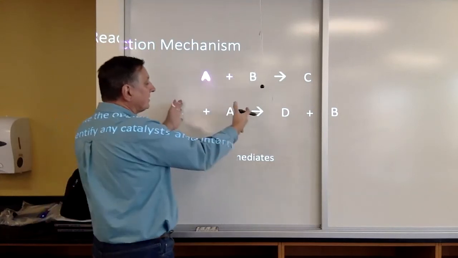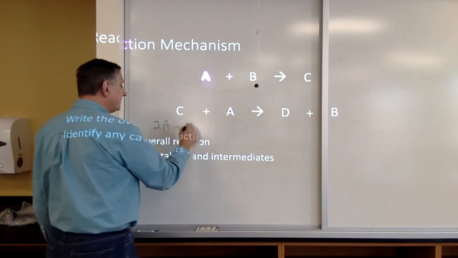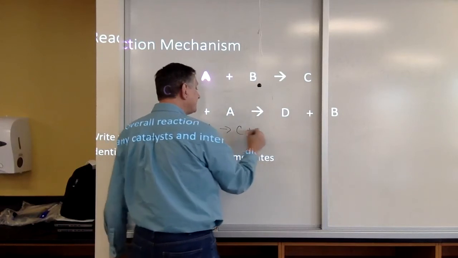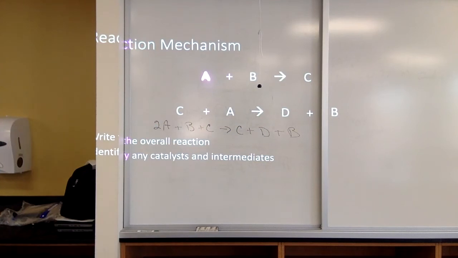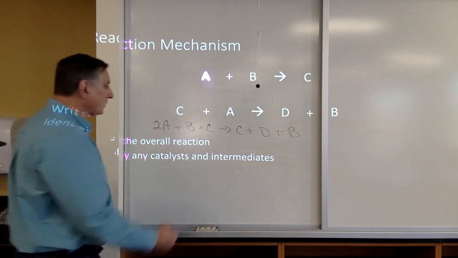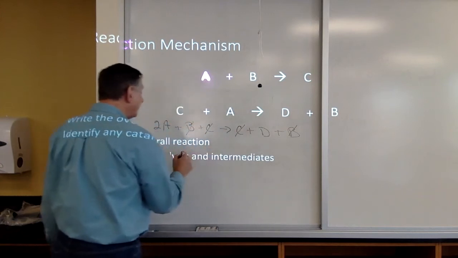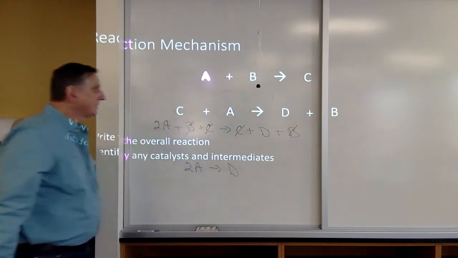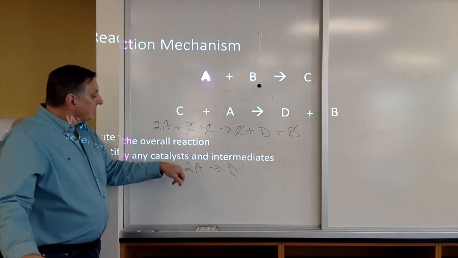Everything on, you add up everything on the reactants, everything on the products. So we have 2A plus B plus C goes to everything on the products: C plus B plus B. We subtract out everything that is the same. We have 1B on the left, we have 1B on the right. We have 1C on the left, we have 1C on the right. Our net reaction is 2A goes to D. That's not hard, right? This is the overall reaction.